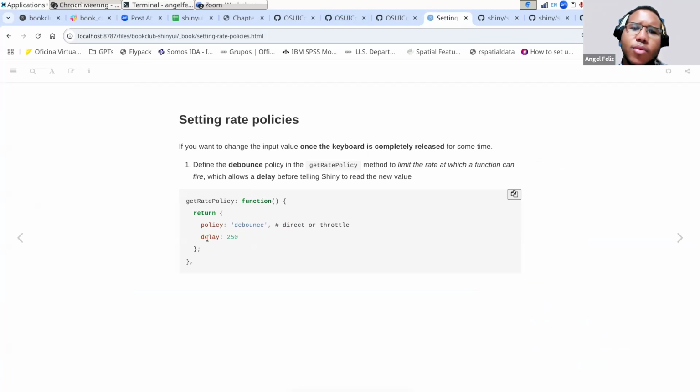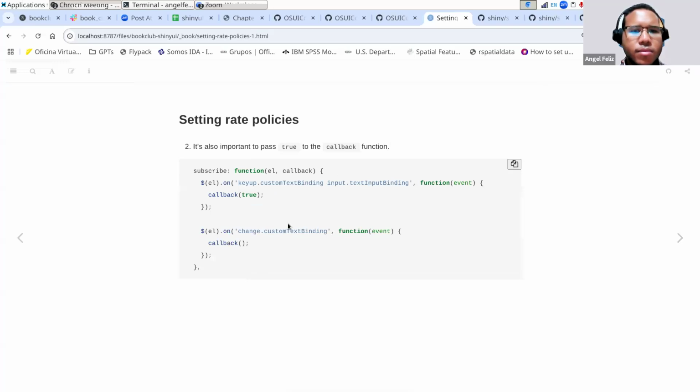So we also need to select a rate policy, so it can delay until I type all the words, and when I type all the words, then it goes to the server. For that to work when typing, you need to place the true value here in the callback. I don't have many details about this callback function, but they use it for that purpose.